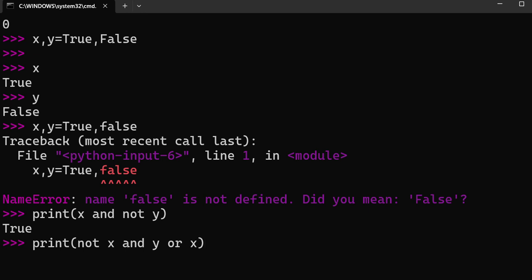Now it returns true. Why? Let me think and understand. We are saying not x, so x is already there, and y or x. Just because we have or, it will print true. Correct.